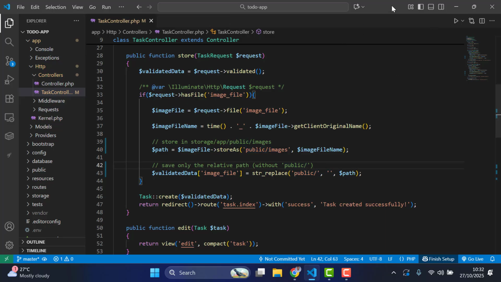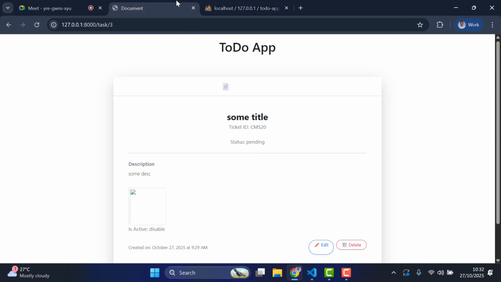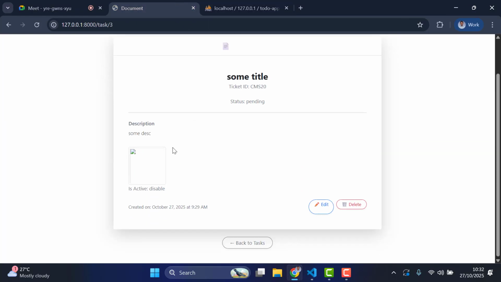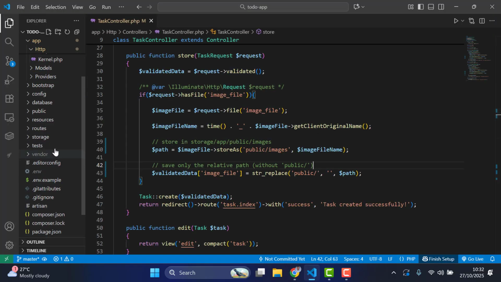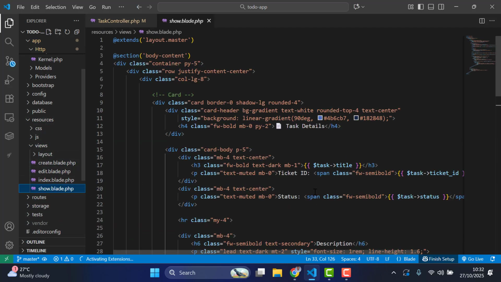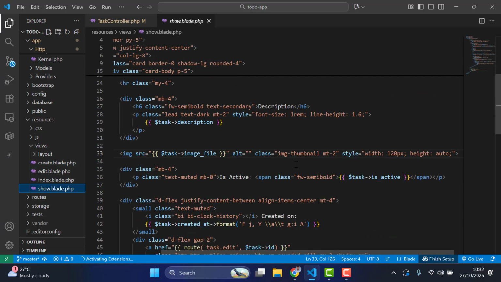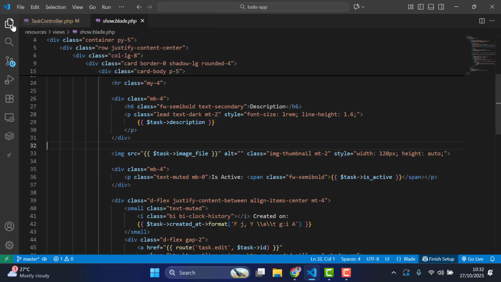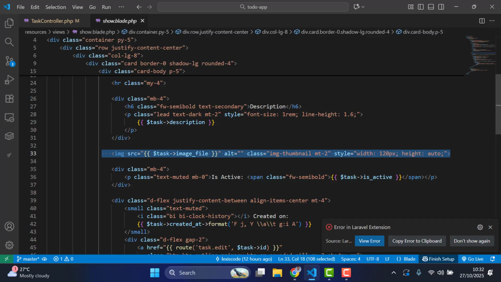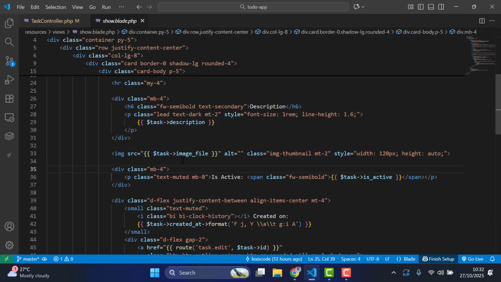So now, the show page setup would be different because we can see the former approach is no longer working. So let's locate this file: resources, views, show, description. So this is the image stuff. Let me close this place. So this is the image code. This was how we were doing it first. It was very easy, as if we are using a full URL. The src is just the source of that image.